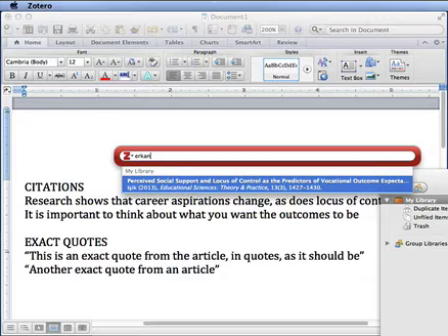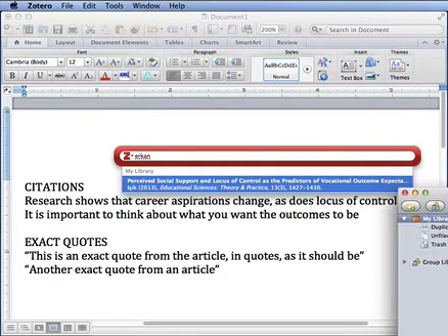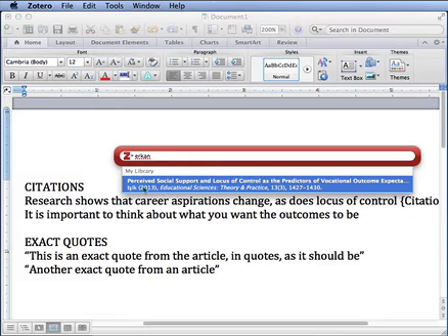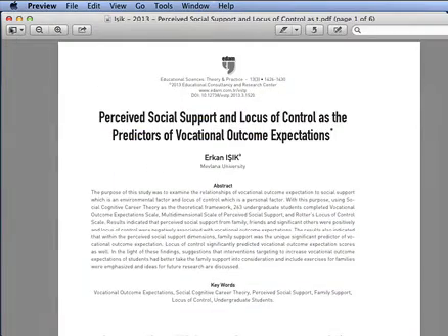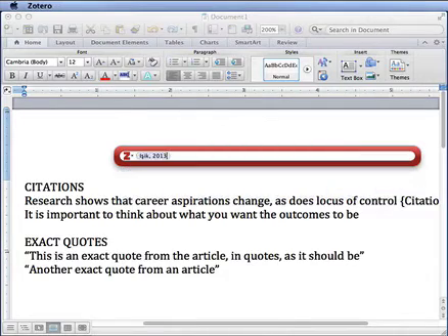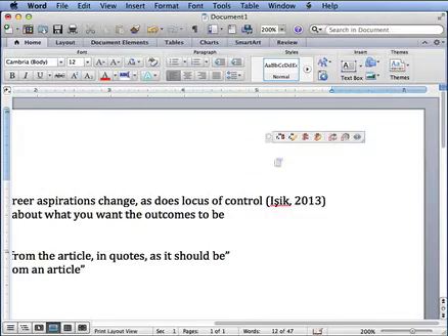It could be the name of the author, the article's name, the publication's name. It's searching through everything, and it has that predictive text where it'll narrow down to just the items that fit that criteria. It works fantastically. This is the article that I just wanted to put in there. I'm just showing it to you, but you don't even have to look at it if you know that's the one you want. You hit your enter key and it automatically types in the citation for you.